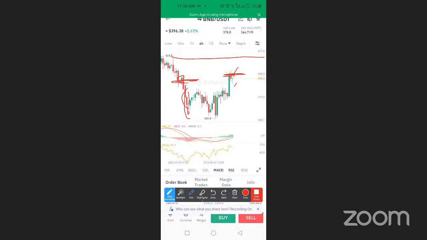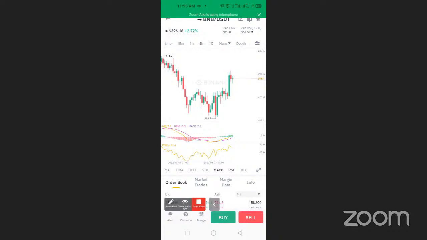So if we break out at this region, or maybe 50% of this bearish candle, then we know the uptrend momentum is still very strong. You can see the big candle here, and when it was selling, it was small. So if this one closes above, then the momentum is strong.